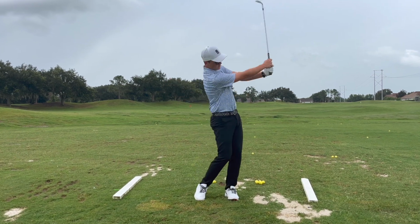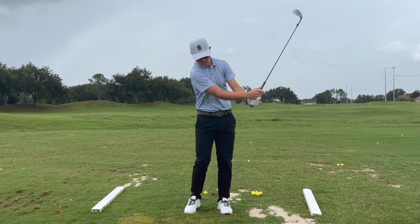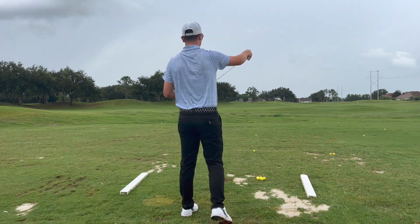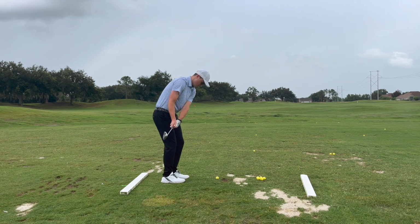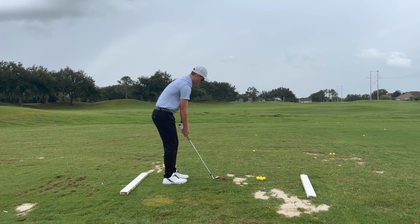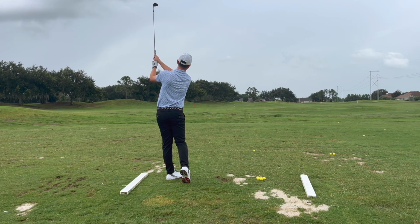This is about 65 yards, and what I'm really focusing on here is not necessarily a shoulder height swing, but in my mind I'm thinking this should be halfway between my hip height and my shoulder swing. Again, that may not be what you're seeing on video. Oftentimes it isn't, but that's the feel that I have, and I can turn to it on the golf course. And I know that that type of golf swing is going to take me about 65 yards.